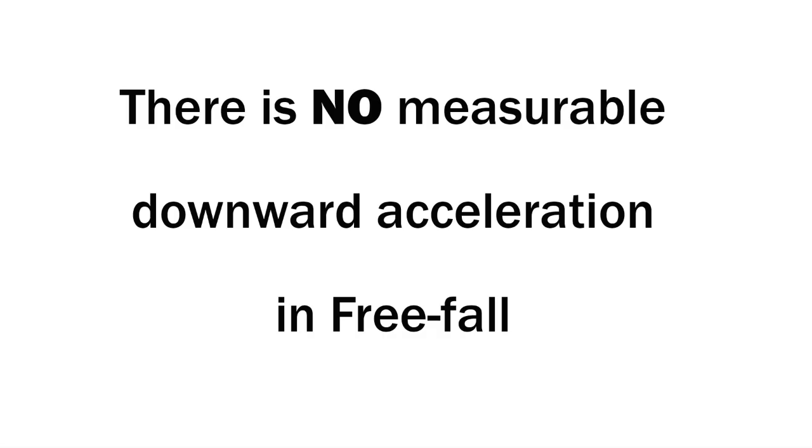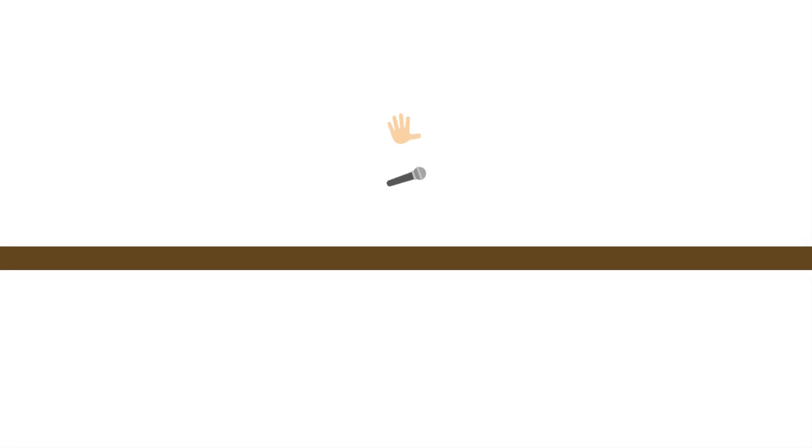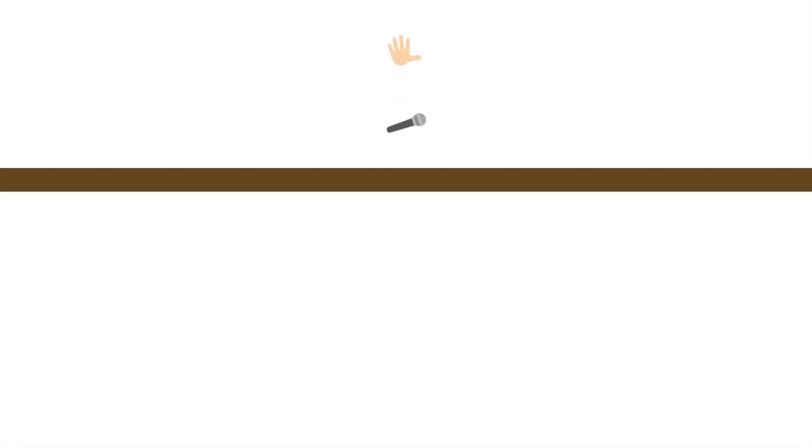There are only two scenarios when the accelerometer will read zero. One is when the accelerometer is completely stationary, which obviously cannot apply in this case. The other is when it is traveling at a constant velocity in a perfectly straight line. There are no exceptions to this, and so it must be the second option. The only logical explanation is that when the accelerometer is dropped, the accelerating force is removed, and it goes from accelerating upwards to simply traveling upwards at a constant velocity. This would explain its behavior perfectly and comply with the laws of motion.